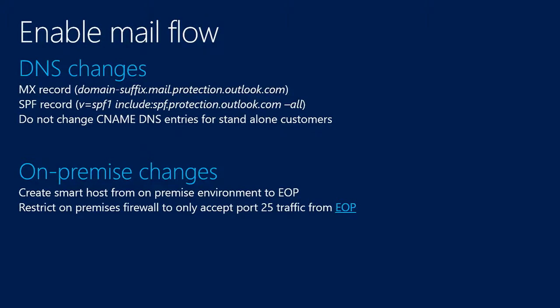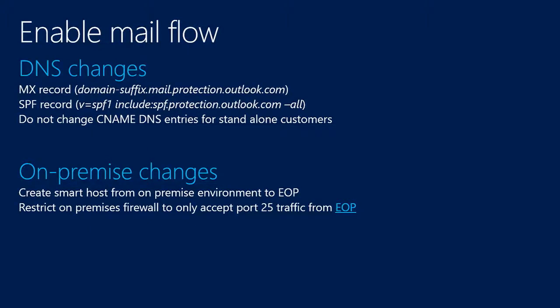The one thing to watch is that if you do that, if you ever remove that domain from the Office 365 portal, it's going to break all your other domains. So if you do want to do that, pick a domain that you are not going to be removing from the service. The SPF record, we have an SPF record. It's the same for all tenants. If you're sending mail out through us, please have your SPF record changed. And then I called out before the other CNAME entries that if you're not using the other services with us, don't change them because you could break stuff.